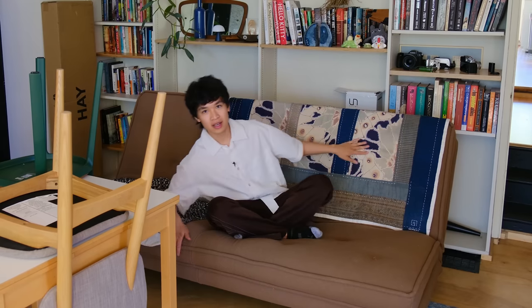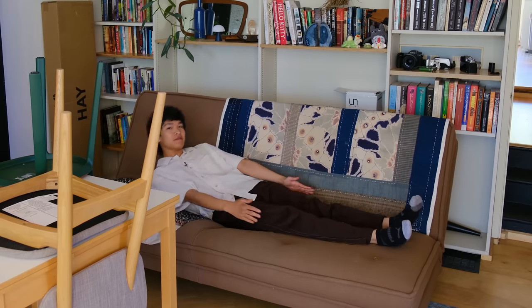I felt like this table was a little bit redundant because we have a table in the dining room, and we needed another place for people to sleep when they visit. When my family visits, someone always has to sleep on the couch or on the floor. And this actually opens up as a queen size bed, and it's super, super comfy.